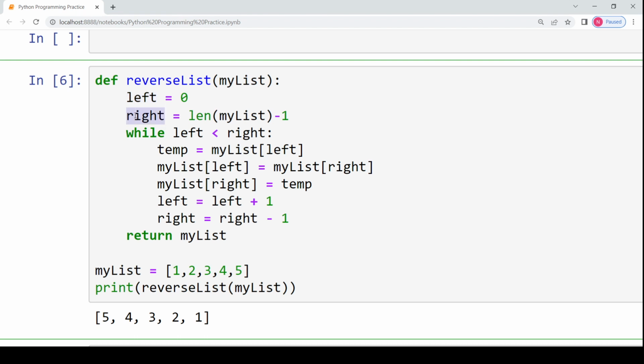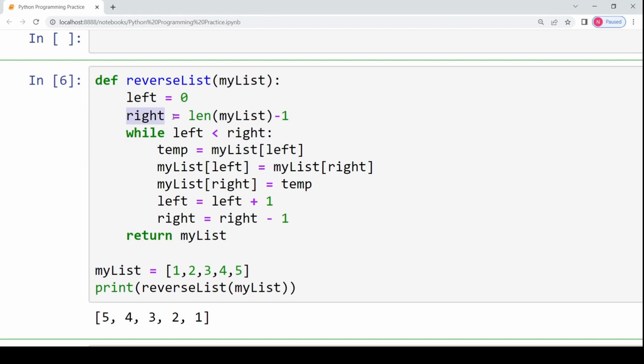So we will swap these elements, and once these elements are swapped, in the next iteration, as long as we have still more elements remaining in the list, then we will swap the next two elements from the left side and the right side. So what we are basically doing in this second function is we are maintaining one variable left, which is initialized to the value 0, the index 0, that means to the leftmost element of the original list.